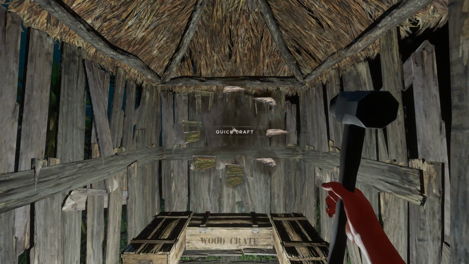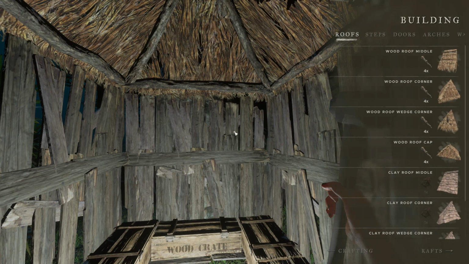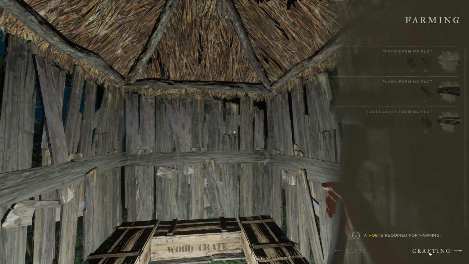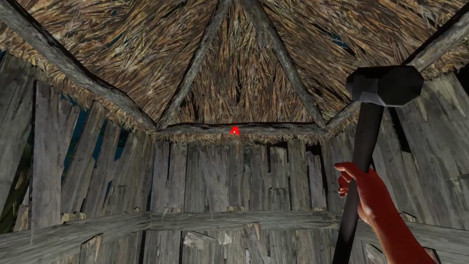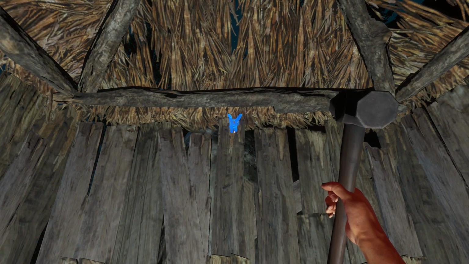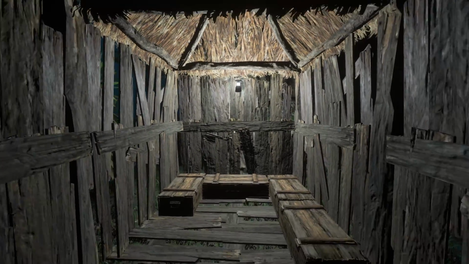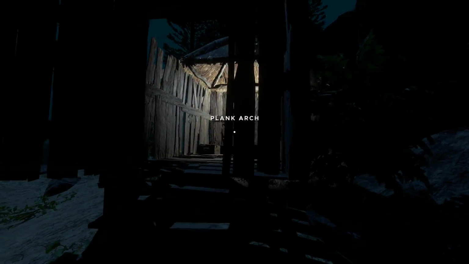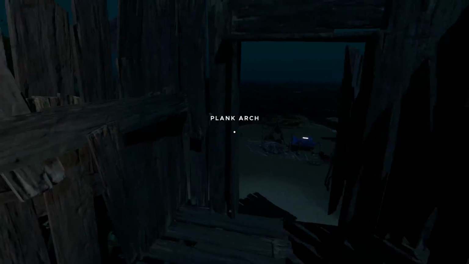You know what you do? If I can build it, where's the... Do I have any plank? I do. I should be able to build the hook. Oh. Furniture hook. There we go. Don't know if this is going to work, but I can't put it on the roof. Is that the middle? Yeah, that's the middle plank. So I can see my storage crates. We just need to stack them all up now.